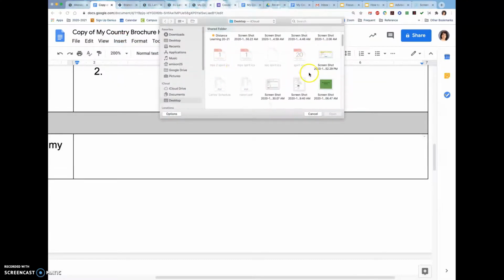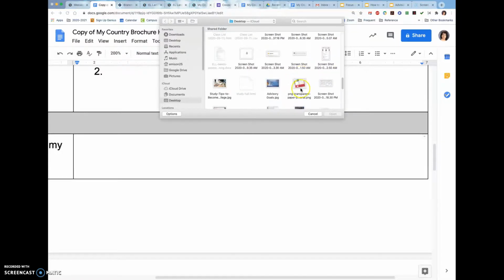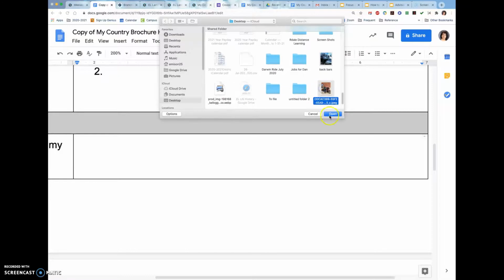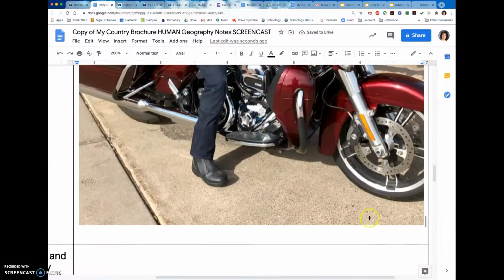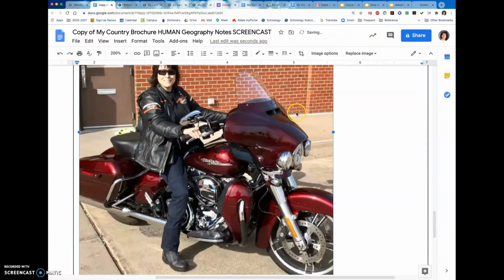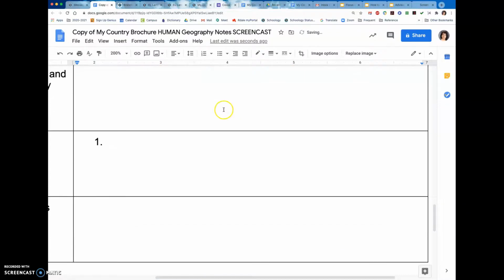In American culture, people like to ride motorcycles very, very much. So I'm going to go find that picture of me on my motorcycle. And I'm going to put that there, but see, it's too big. So I need to make it smaller. So I'll click on the picture and then I'll use my little mouse pad to make this smaller like that. Okay.